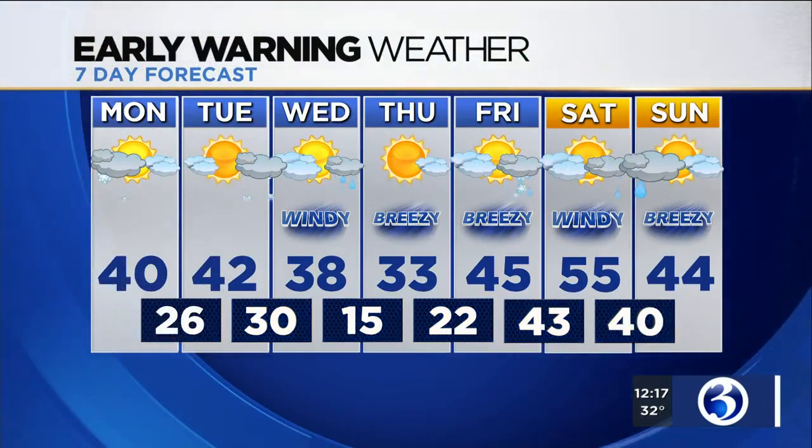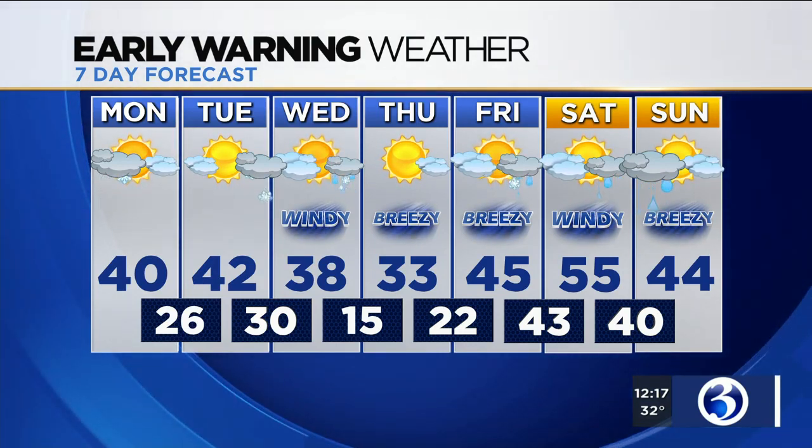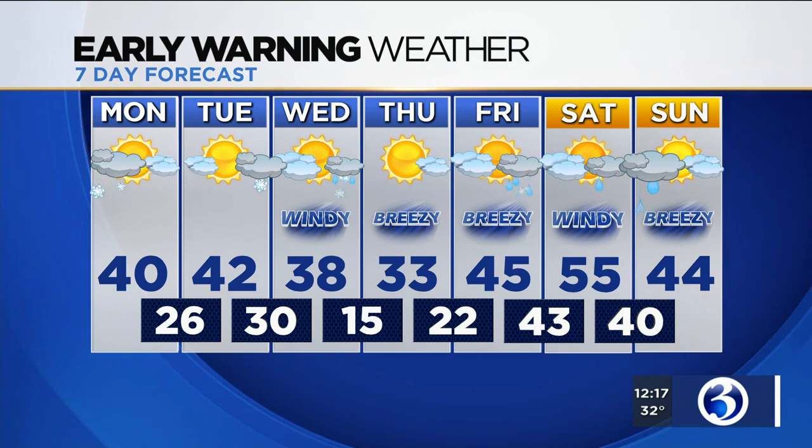It may have a few slick spots by early Wednesday morning, but Wednesday morning the precipitation is going to be done and over, so we'll see sunshine. Can't rule out a rain or snow shower by Wednesday afternoon. Then Thursday, it's going to be bright but cold and windy — highs may not get above freezing in some spots. Factor in that wind on Thursday and windchill values will be in the teens and 20s.